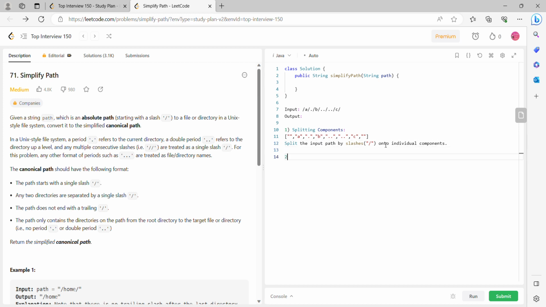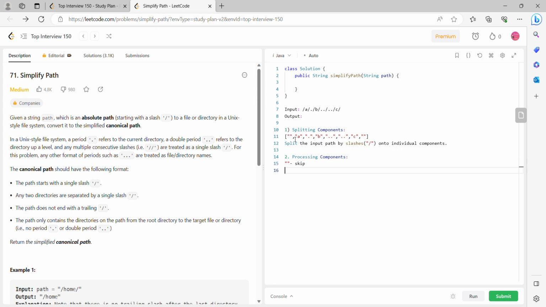Step 2 will be processing the components. Here I will explain the rules that we need to follow to convert an absolute path to the simplified canonical path. We are going to iterate through the components one by one. First we encountered this empty component, so for this we are just going to skip.